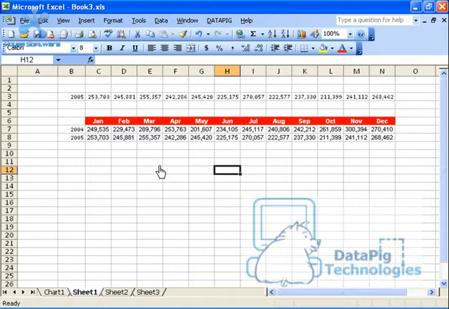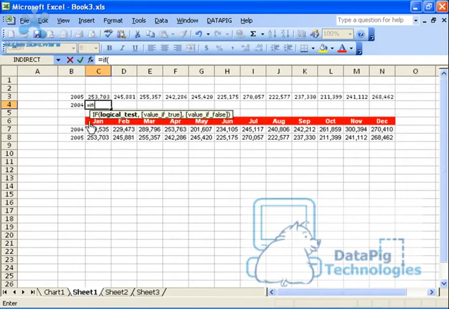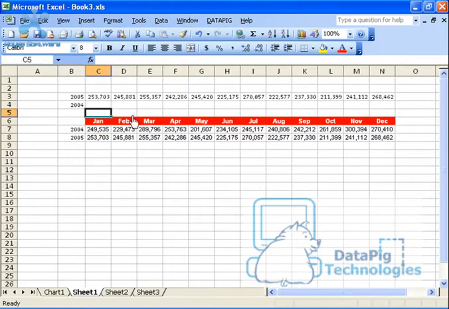Now for the 2004 series, we're going to do something different. We're not going to simply reference the appropriate data series here in the raw table. What we'll use is an if statement, and the if statement is going to go like this. Equals, if A1 equals 1, then we're going to reference the cell. Else, we're going to leave it blank. And leaving a blank can be represented by two quotes. And then close it out and hit enter. So now you'll notice that it is blank.